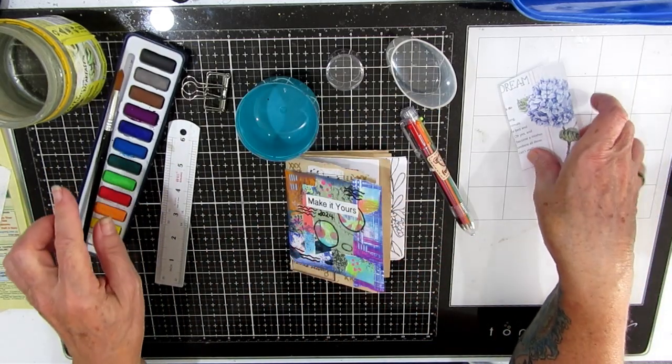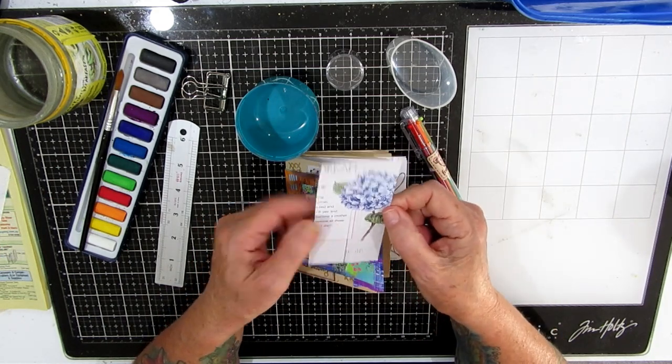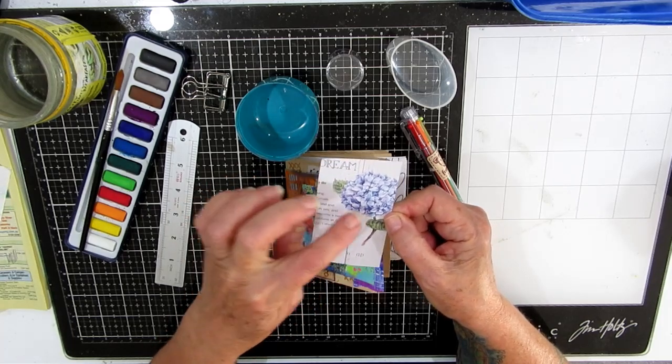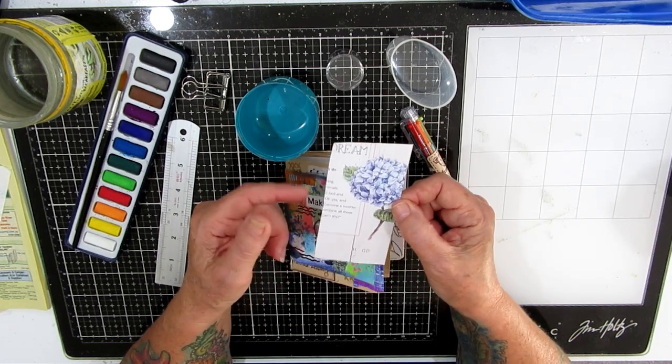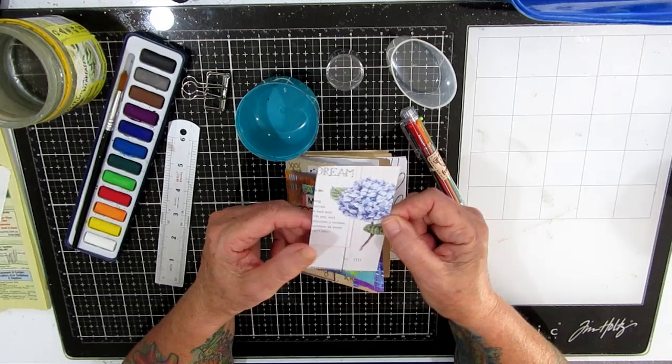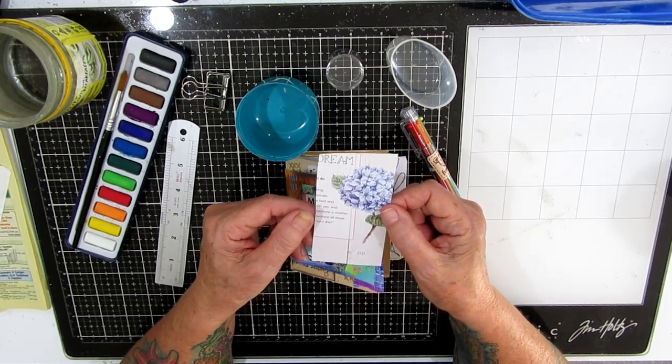And the other piece I have as my focal point is just a cutout from a magazine. So it's just a little flower hydrangea in blue that I just cut out of a magazine. So you can cut or take an image out of a book or a magazine or a brochure or a leaflet, preferably not a good book that you want to keep.